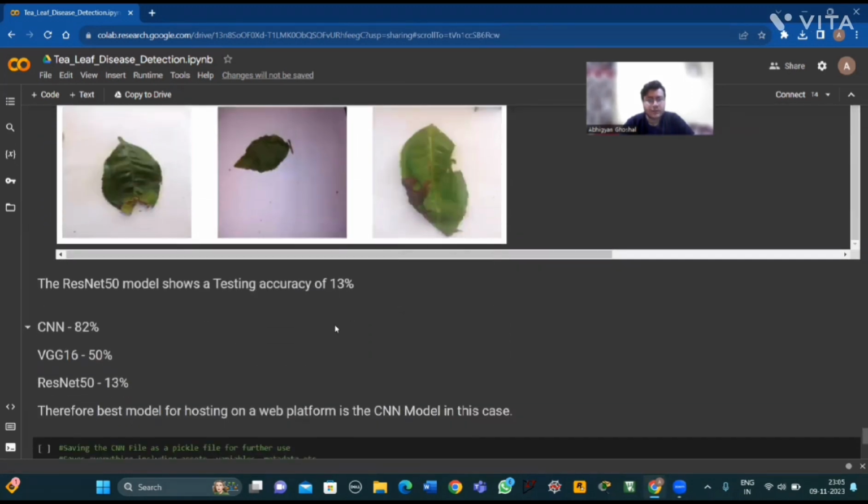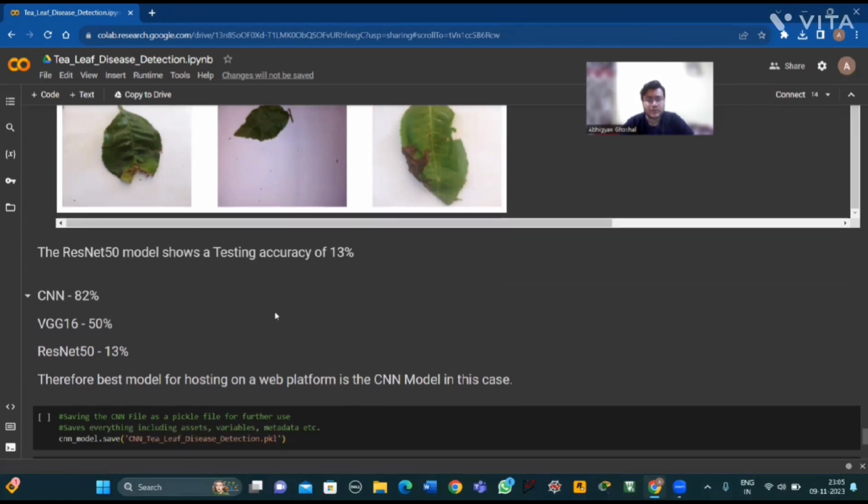Now after testing on the random data, the ResNet model shows a testing accuracy of 13% and the training accuracy was around 88%. So this is a huge overfit. So after this, the ResNet 50 model gets rejected.